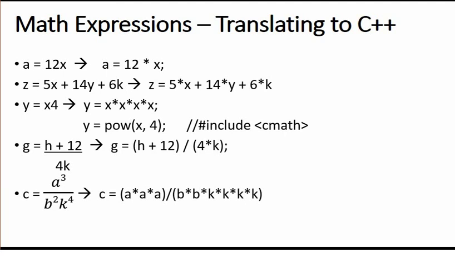Here I could use the POW, but I chose here to just do the multiplication. And here is how it looks with the POW function. And either of these will be acceptable in C++. Once again, feel free to pause whenever you need to, so that you can absorb this wealth of information.